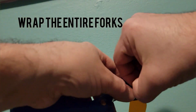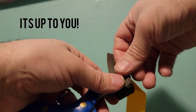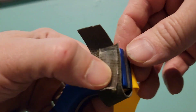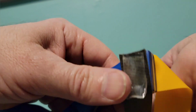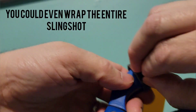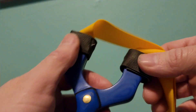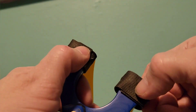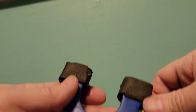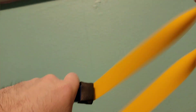I take off the non-sticky film. Once that's done, I want it level — level like that. I don't want the wrap to go above the forks, and then I go like that. So simple. Now that tape is thick enough where it's actually going to protect the fork tips — that's more or less what's protecting these, more so than the fabric. So I no longer have to worry about significant damage being done to this slingshot on the fork tips.